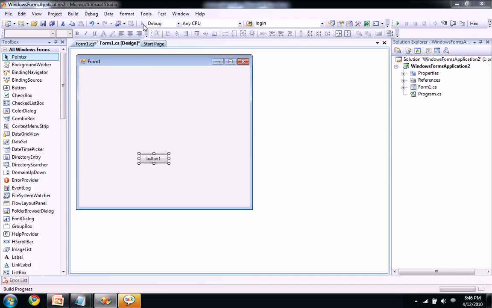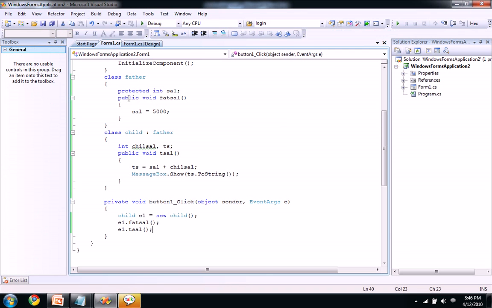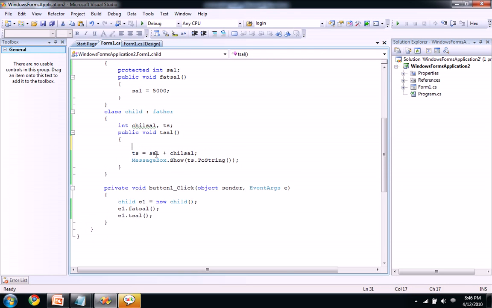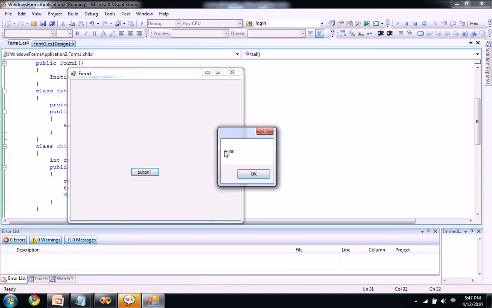Let's go and run our program. When you click here, you see 5000. Let's see what our input is here. We didn't give child sal equal to 3000. Okay, let's build it. No errors, so successfully. And when I click here, you see 8000 salary.